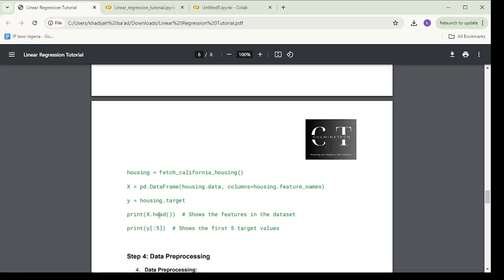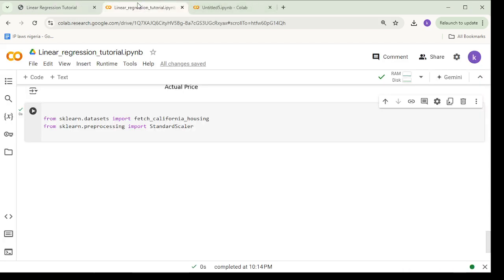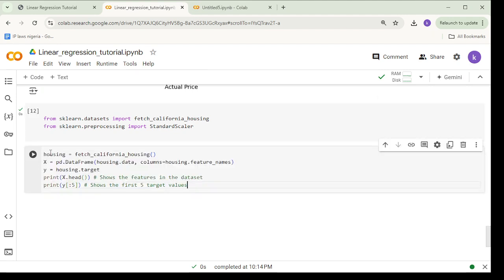We'll also print x.head. Remember x.head from the previous example, it will show the columns and the first 5 rows, and we'll also have y, which is the answers to the first 5 rows. So let's run this.